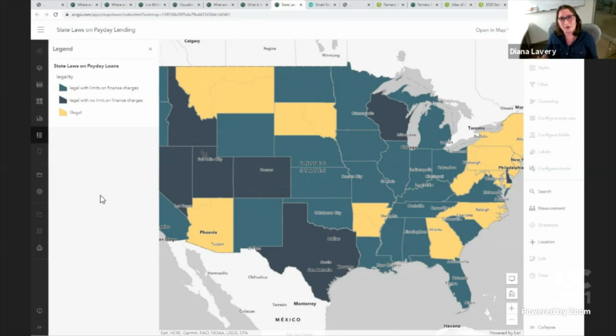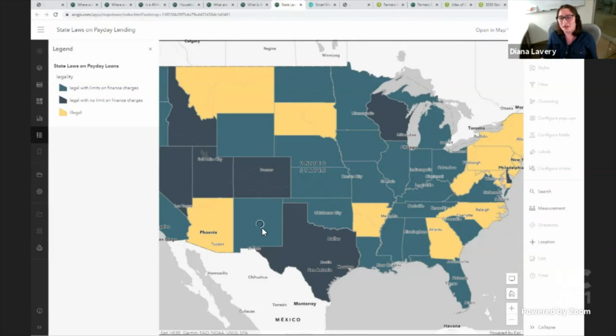So this is when you've got different categories that you want to communicate by color, or if you're using points, maybe you want to communicate it by different shapes, something like that. Now, you'll notice that these two types of green are pretty similar to each other, and that's because I, as the map maker, knew this subject matter. I first got suggested like red and green and pink, totally distinct colors. But I said, as someone who knows something about this subject, no, legal with limits is very similar to legal with no limits. And then states where payday lending in this case is illegal, I want that in a completely different color. So that's why yellow is my illegal category.